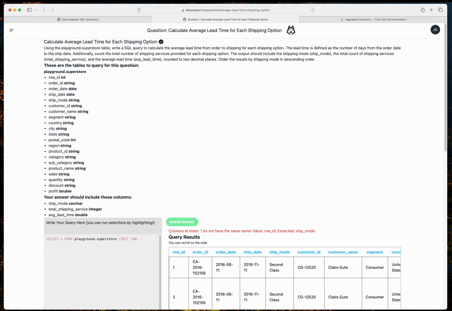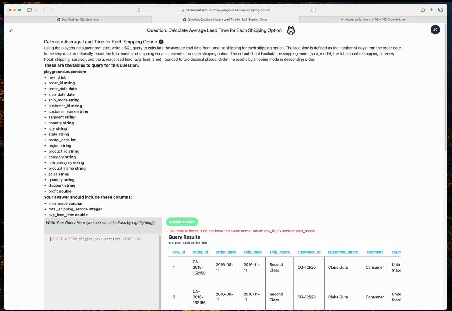By thinking calculate the average lead time, we know that we need to use the average function. We know that we will perform a calculation against order date and ship date. In our case, we want to average the difference between the two dates, or a date diff function call. With the second portion of the hint, we are told to count the total number of shipping services for each shipping option. So let's start simply.